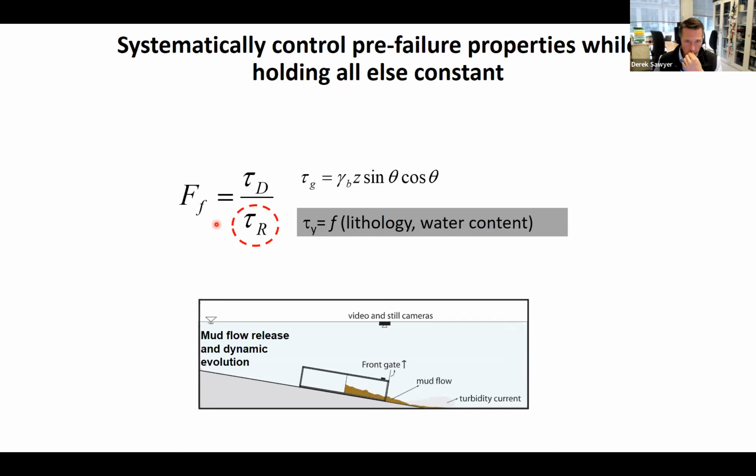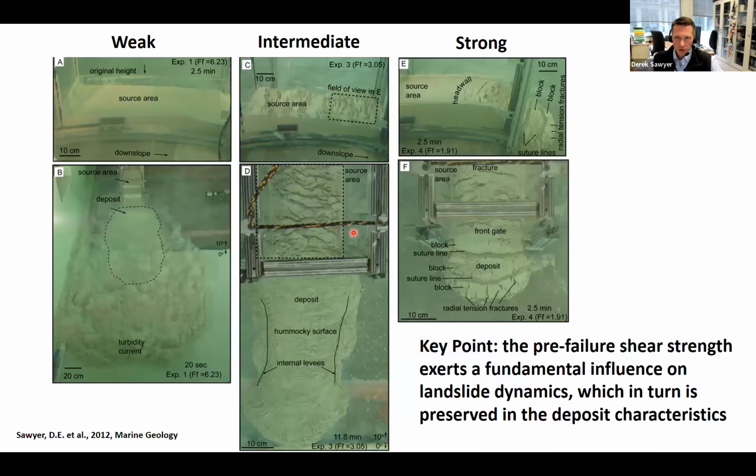This is part of my PhD work at the University of Texas in Austin. It was a fascinating time to be able to make landslides. And what I did was systematically vary the starting properties and keep everything else as constant as I could. So relevant to this talk, I'm controlling the strength properties by controlling the porosity or the void ratio, and I'm keeping the triggering mechanisms and everything else the same. And I'm just examining the differences in the dynamic behavior and also the deposit morphology and geometry characteristics as a result. Here are just some pictures of those experiments.